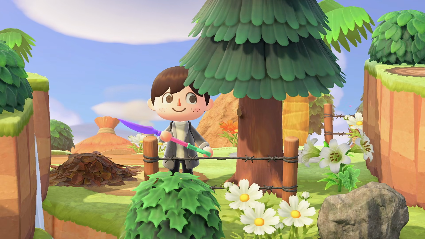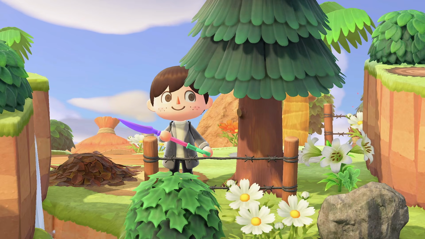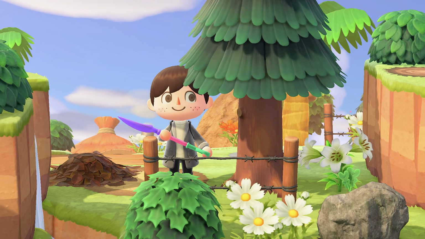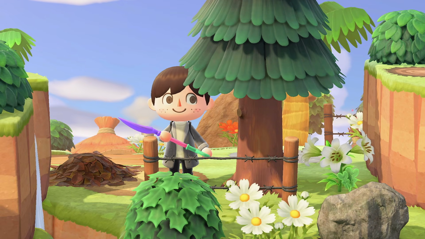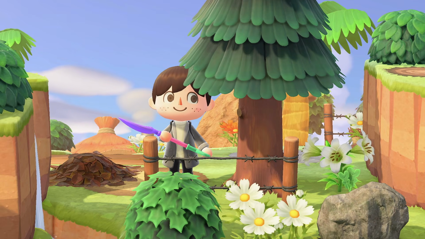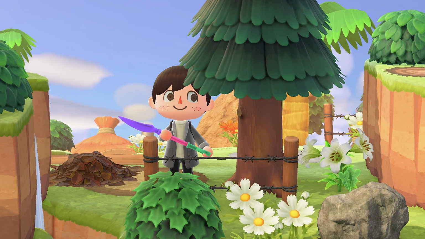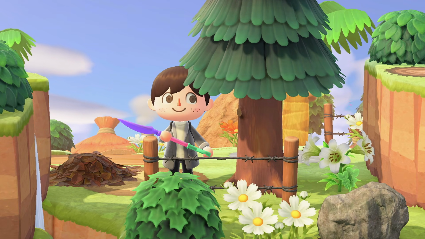Now, a lot of people like to stunt the growth of their trees when designing. A way you can do this is to actually plant a little sapling behind the tree that you want to stunt. Get the tree to the growth you are happy with, and then plant a sapling behind it so it will not continue to grow anymore. This is a really neat design trick for making cool looking islands with unique tree shapes and sizes and such, so it's definitely one that I recommend.